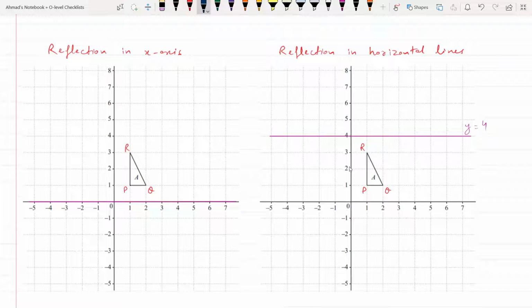आप individually एक point को देखोगे. So remember, whenever you do transformations, you look at one point at a time, and that helps you think about it better. So for instance, let's think about this point P here. Line of reflection क्या है? X-axis. This is the line of reflection.